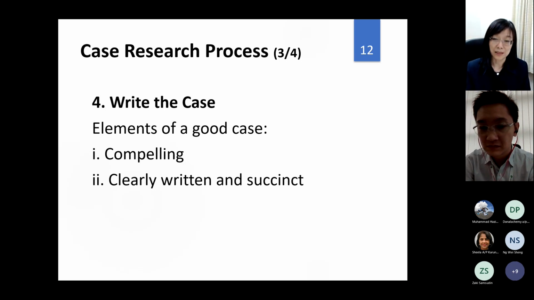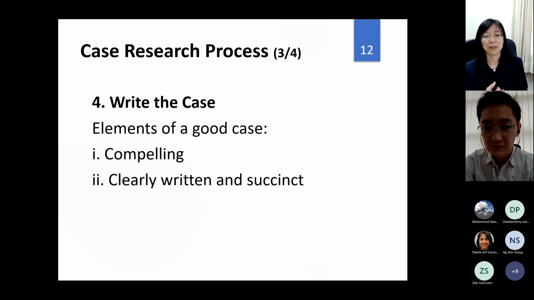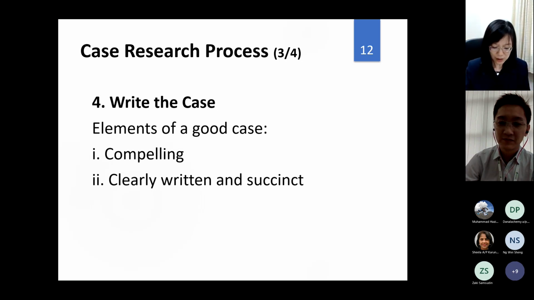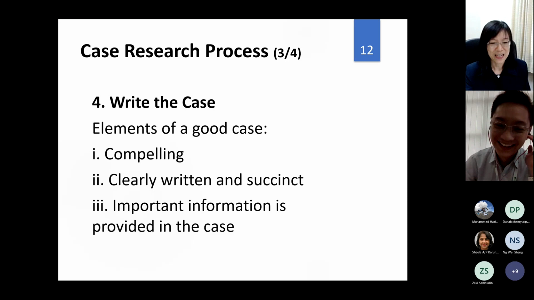And case writing is still academic writing. So like what Mr. William mentioned, you still need to make sure that the grammar mistakes are not there, spelling mistakes are not there, right? So cases should be clearly written. If you can tell it in one straight sentence, don't go beat around the bush until your reader also doesn't know what you're trying to say, yeah.